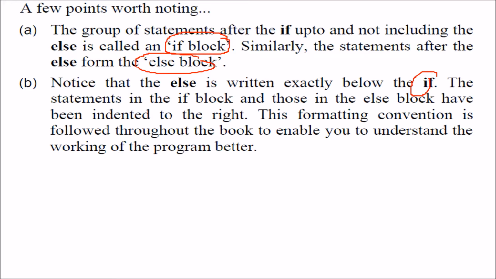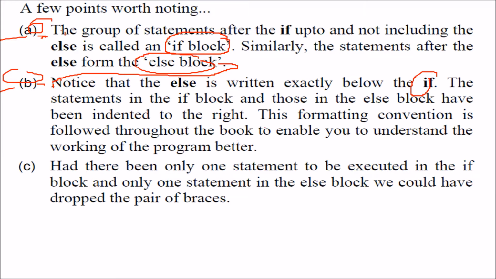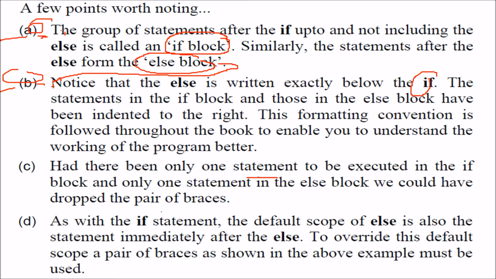See, if you look properly at this A and B in general English, we have given a space here. We have written it properly so that you can understand that these two are different paragraphs. If I start writing right here, this will not give you an idea that I am trying to emphasize 2 points. This is what I am talking about: the indentation has to be very specific, very clear, in order to make the program well understood. And had there been only one statement, you don't have to put the braces. Braces are put only if you want more than one line to be executed. But if you want to execute one line, you can also place a brace. There is no restriction.